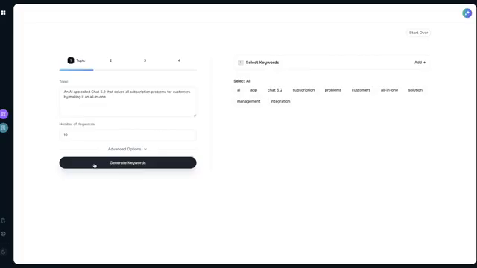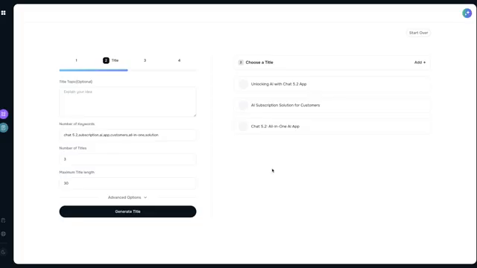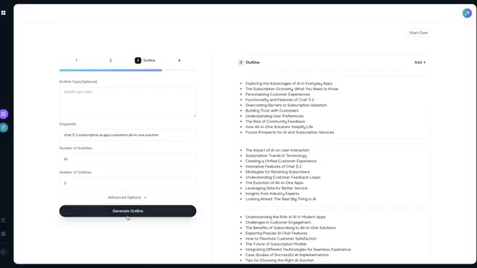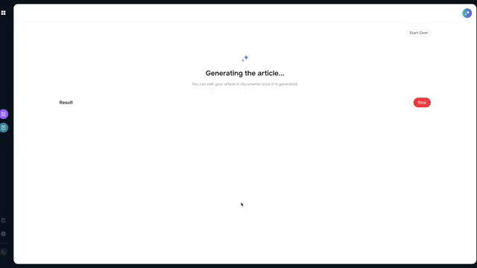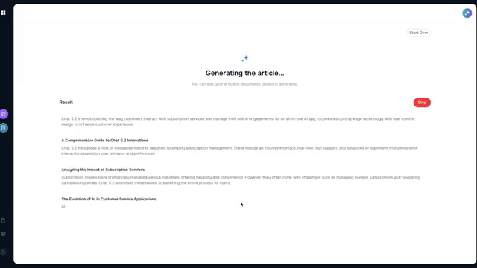It generates viral keywords for us that we can just point and click right now. An SEO optimized title. As many outlines as we want that summarize what the sales page will be about, so you have 100% control over what comes out. And then it starts generating the article, the sales page, the ebook, whatever you want it to generate, you can just tell it and it happens right in front of your eyes like this.